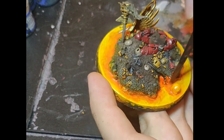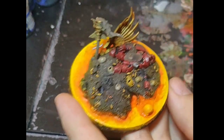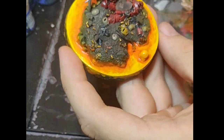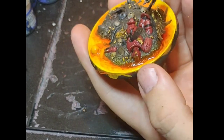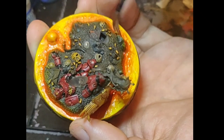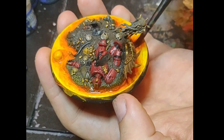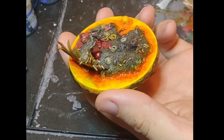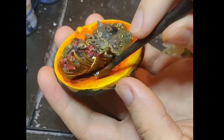Here's the shade now. It's meant to be a yellow shade, but it kind of looks orange, which is fine. If you add texture paints before you put the lava down, if you use the shade now, it will have lots of cool lumps and it will go into the recesses, and that will make it even more 3D and like hot melted rock. I'm keeping the shade closer to the ground, and I'm going on the ground a bit to add a bit of OSL.